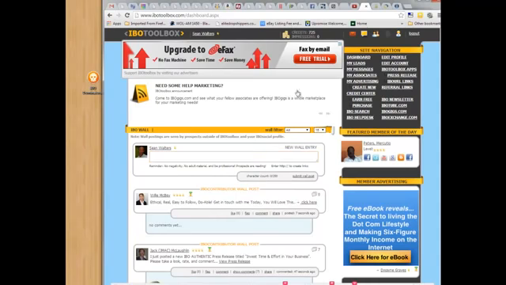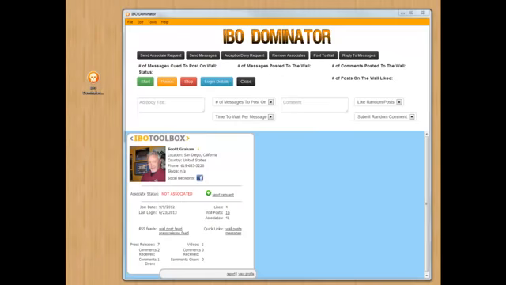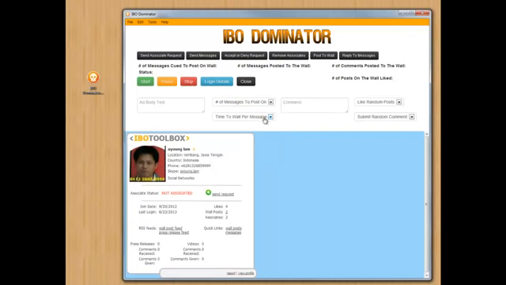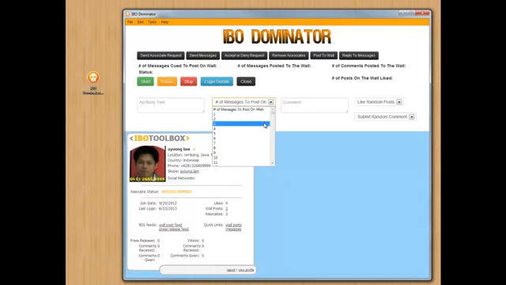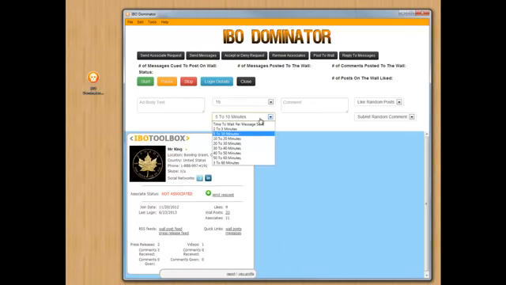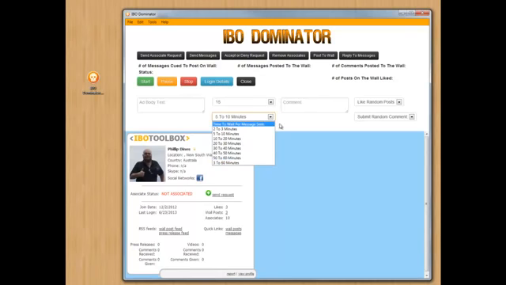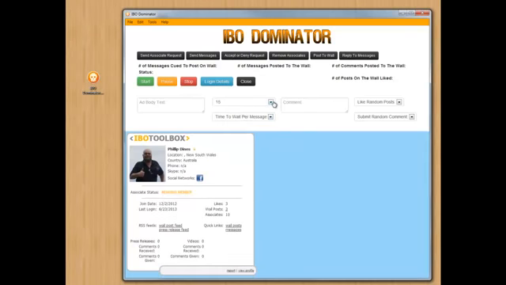And this software will post on the wall in increments of however long you specify. If you want to post a message on the wall, you can do so. You can specify the time, and you can specify the number of messages you want. So if I want to post on the wall every 5 to 10 minutes, the software is going to pick a time between 5 and 10 minutes. You can go all the way up to 60 minutes. So there are different variations, so you can look more human-like, if you want to call it that.